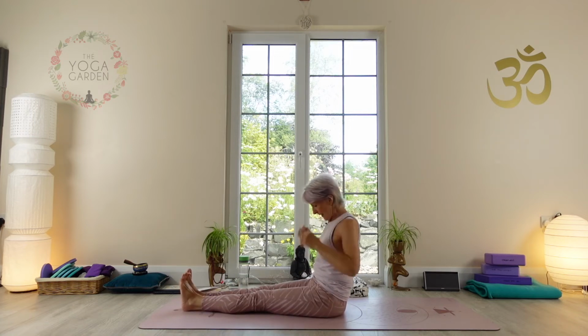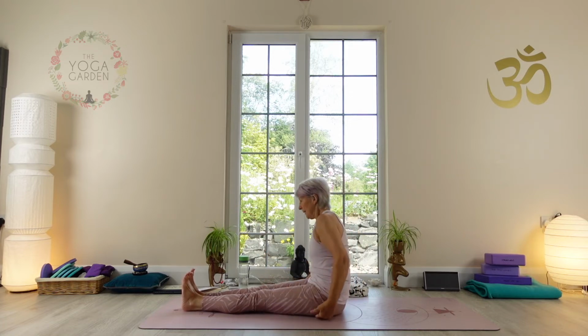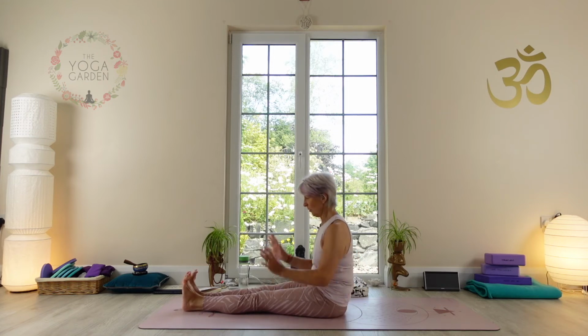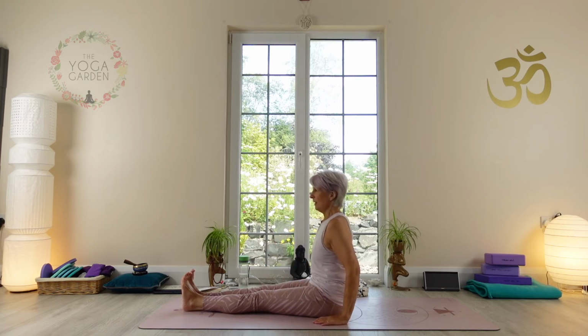So Dandasana is also called staff pose. So you're sitting right on your sit bones, shift the flesh, bring your hands down either side of your body, toes coming towards your face. So it's a strong posture and you'll feel strong. So you can keep your hands down either side of your body. In fact, we're going to do that now anyway. So everybody bring your hands down either side of your body.